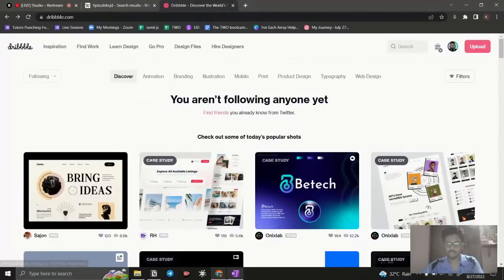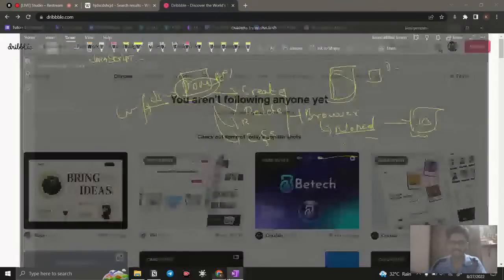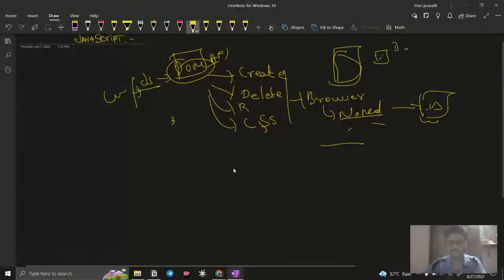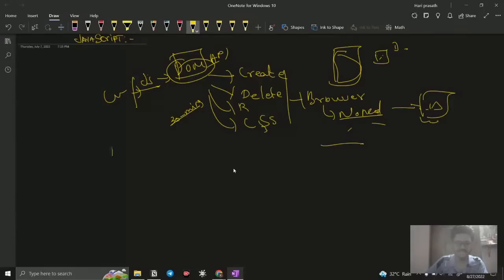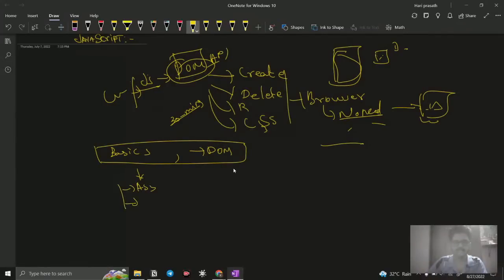The only thing you need to know, as I explained from the beginning, is that this is not a place where you can learn JavaScript in 30 minutes. It takes time and you need to learn. You need to learn the basic syntax of JavaScript and the DOM properties, and that's enough. Then you need asynchronous JavaScript, and then something called ES6. ES6 is the last updated version of the standard.